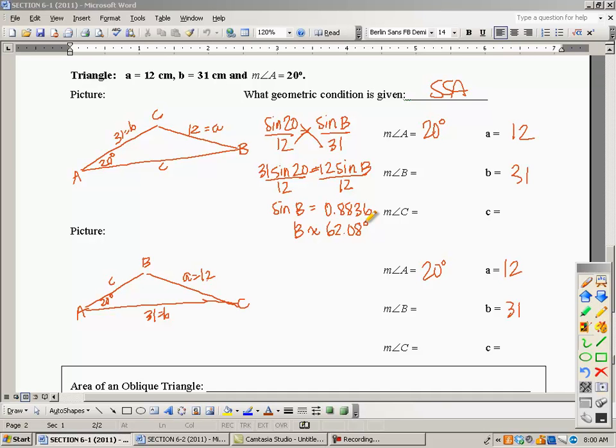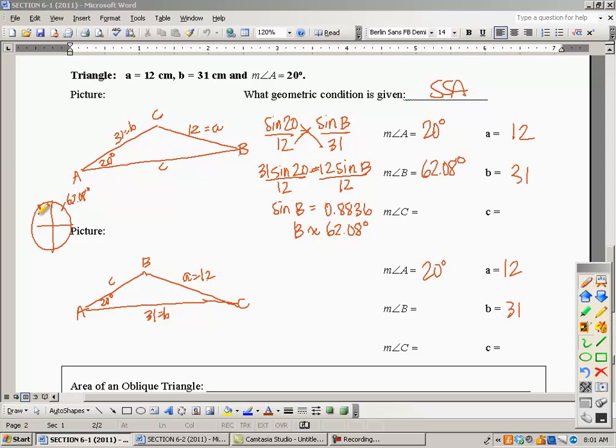What that found is this angle here, which is bigger than the 20, but not necessarily the biggest. So 62.08. The problem is, what is the other angle for this one, and how do I find it? If I did this procedure over again, I'd still get 62.08. But here's what it comes back down to, and let me just quickly draw this unit circle. They found this angle, 62.08. Where else, though, is the sine a positive 0.88?